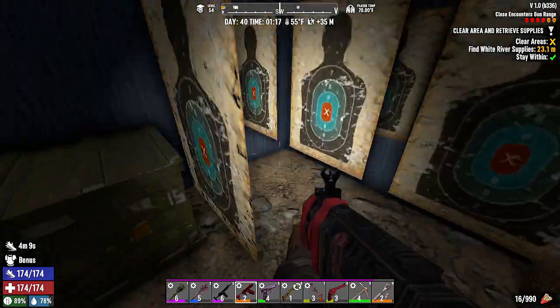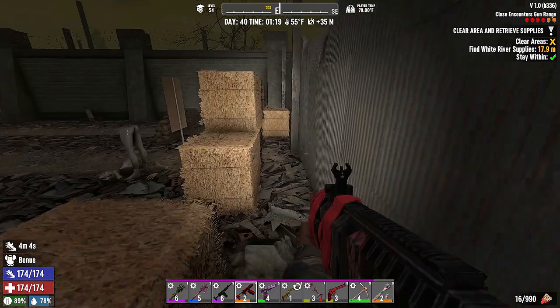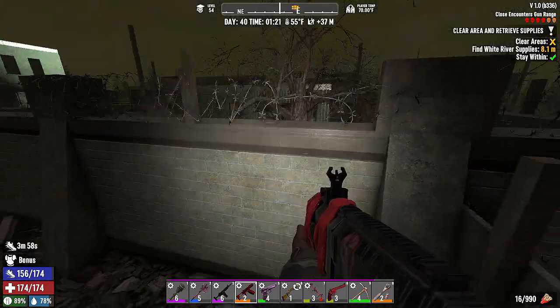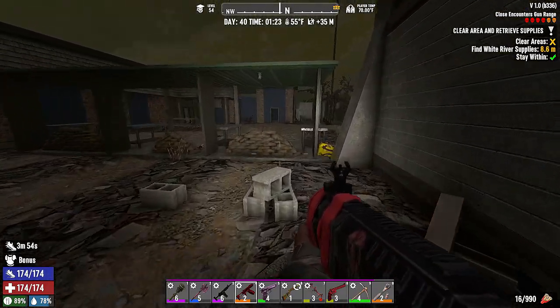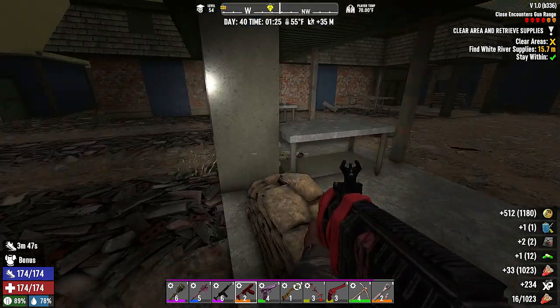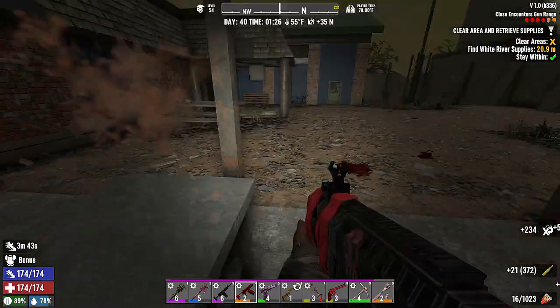Anybody in here? Nope. Anything we need to loot? Nothing worth it? That sounds like they're on the other side of the wall. That sounds like a cop. Somebody dropped a loot bag. We could use some 762. Nope. I think we should just stick with the shotgun. There's some 762.